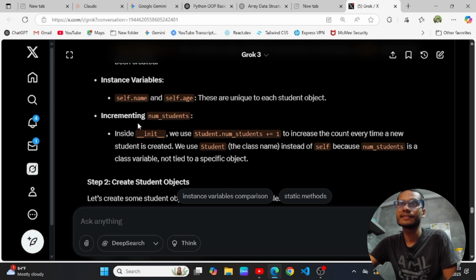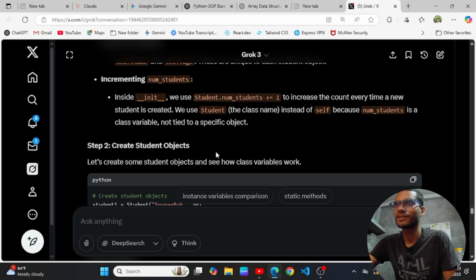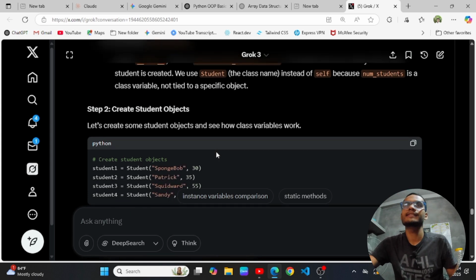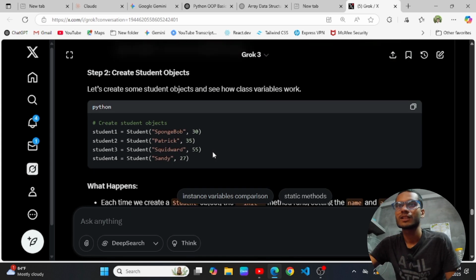In incrementing num_student inside init, we use Student.num_student plus equals 1 to increase the count every time a new student is created. We use Student, the class name, instead of self because num_student is a class variable not tied to a specific object.